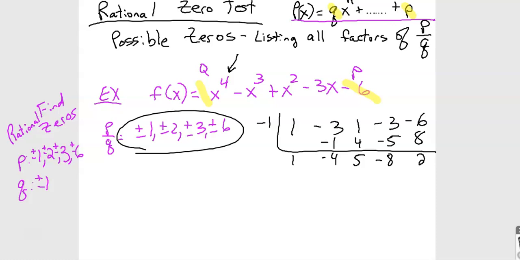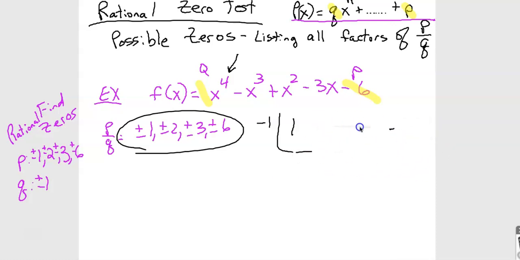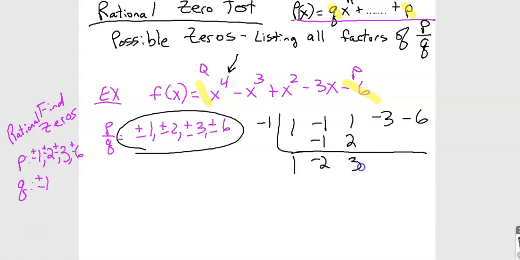Well, when you make a video, you notice that sometimes you make a mistake. So instead of editing that, I'll just redo it. Sometimes it's good. It's a good lesson. Sometimes when it doesn't come out even, just go back and double check it. And I even wrote the coefficients wrong. So 1 and then -1, +1, -3, -6. All right. And then we're going to bring that number down. Multiply, add, multiply, add, multiply, add. So that would be -2, 2, 3, -3, -6, +6, 0.